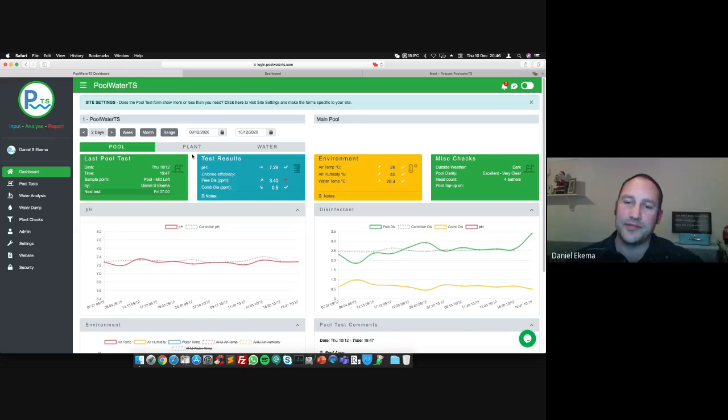So the standard price for this system is £200 per year per site, and that's for a site with up to 3 pools. There is a discount for seasonal pools, obviously to reflect the fact that they're not open throughout the whole year. And there is also an offer on at the moment for 50% off for the first 50 sites. So that's in place and ready for people to take up.